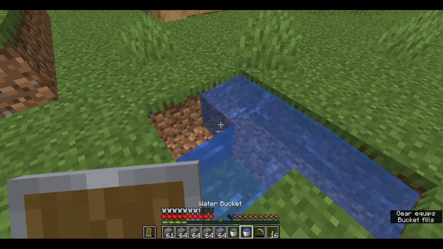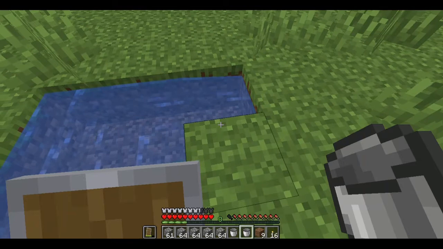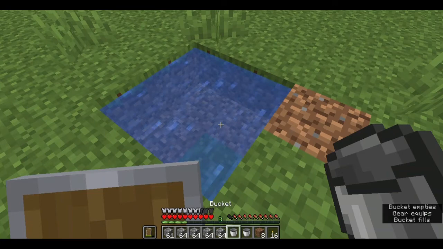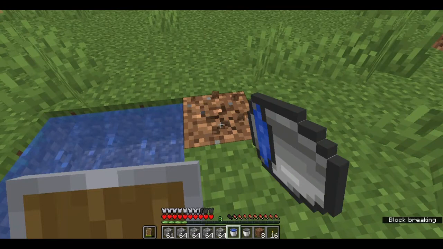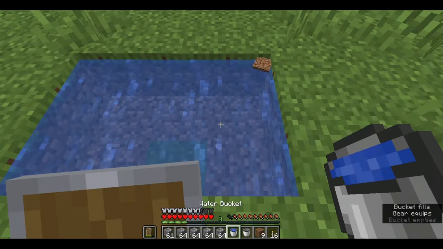Oh, I forgot one thing. Do I have the dirt? Yeah, I have the dirt. Now from this I will place it here. Okay, now from here I can take the water, right? Why can't I take it? Yeah. Now here I will place it in this corner. Now here I will break here. Okay, now it is okay, right?